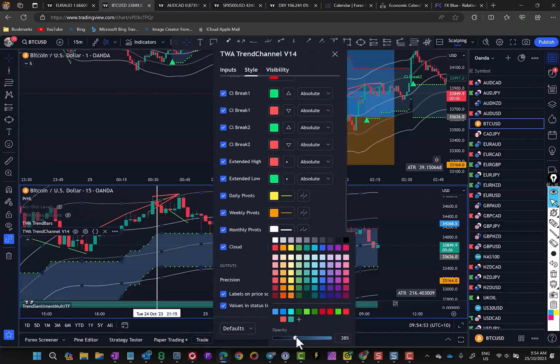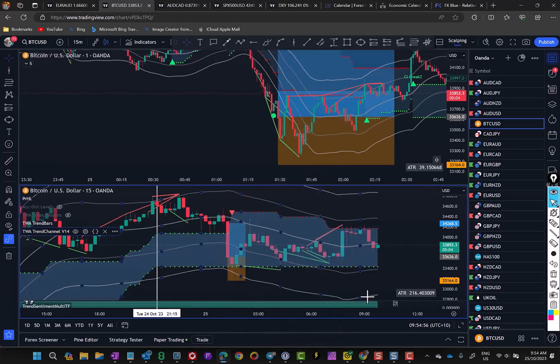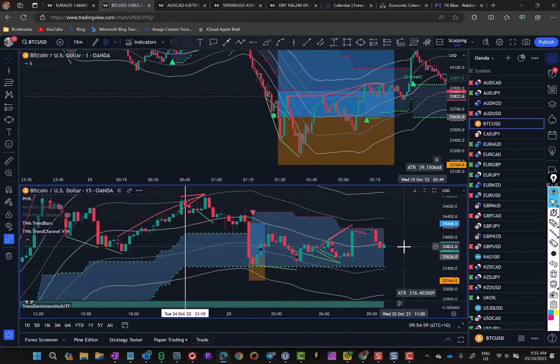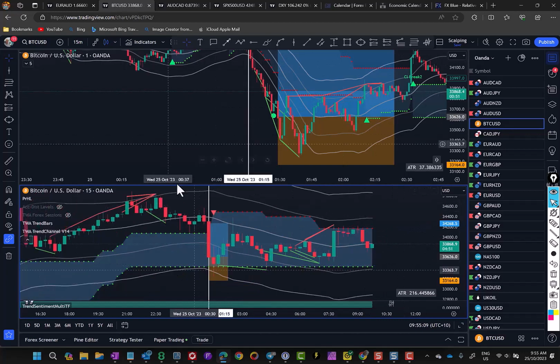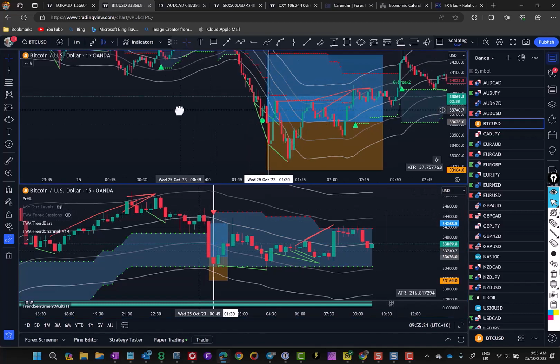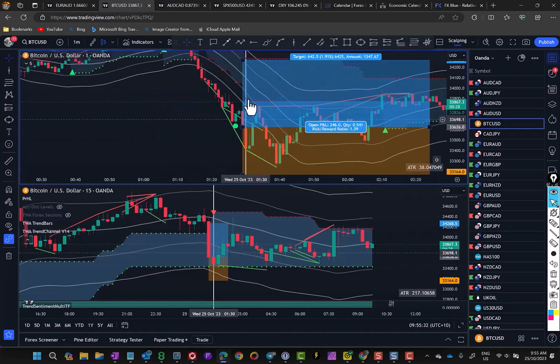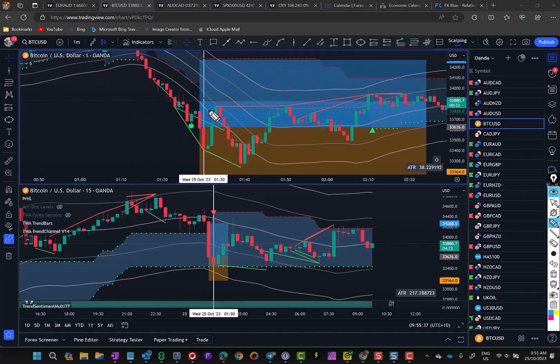Let's just bump up the cloud so we can see where the cloud breaks. Okay, that is clearly a break into the cloud right there. In fact, if you want to be precise, see that red triangle down? There's the red triangle on the 15-minute. Here's the thing. Let's say you saw that and you took it on the next candle, and the red triangle actually fired on this candle. You simply abandon ship as soon as this is in the money. As soon as it's slightly in profit, you close it. There's your way out.